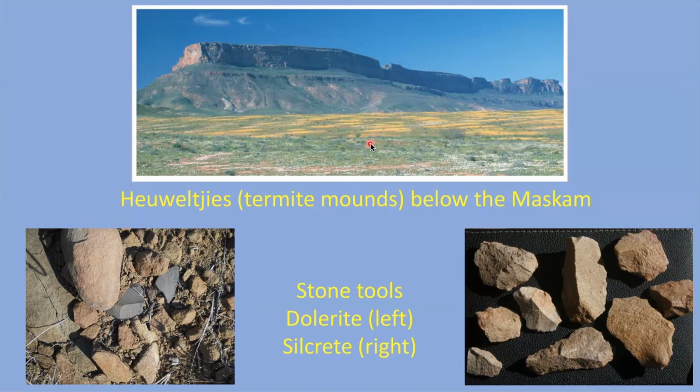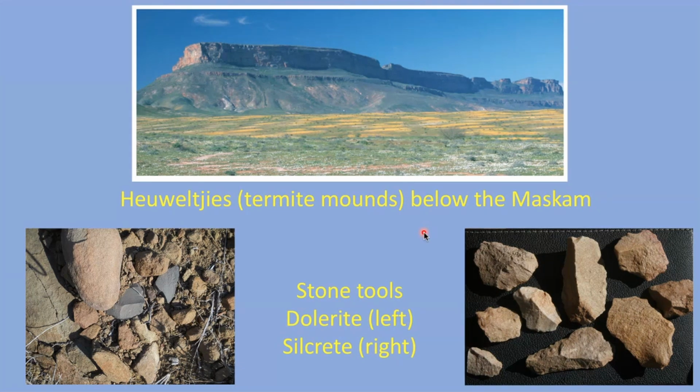Now, even when you're not going through in springtime, if you look as you go across the Swartland at the plowed fields, you should be able to see these large circular mounds of these heuweltjies that exist over that coastal plain. They're quite abundant. So once you see them, you'll start to see them everywhere.